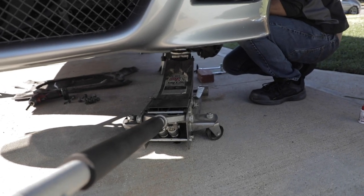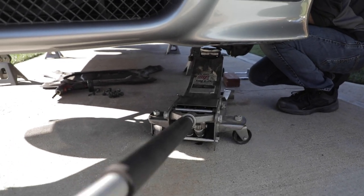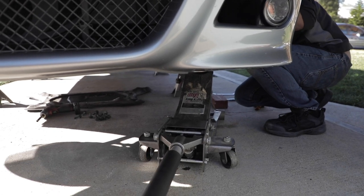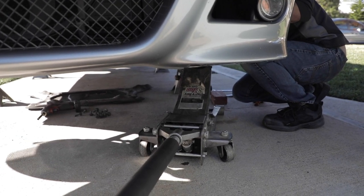Okay, one sec. Go ahead. One little pump.